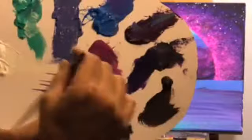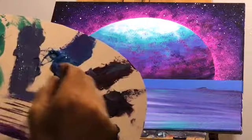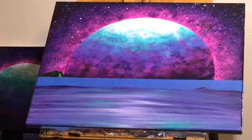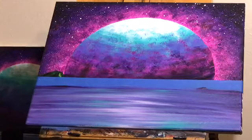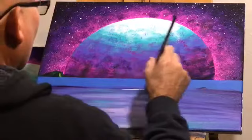We've already done the blended background, so we want to add light by just doing little small strokes like this and overlapping them. We're going to create the water using this method. Light in the middle and dark as we work our way out. Add a little white here. Do a little line work.